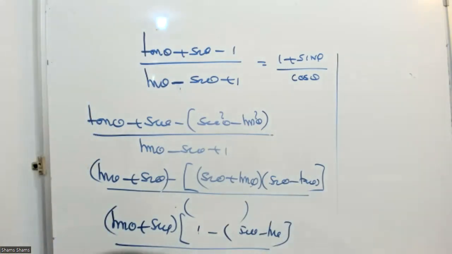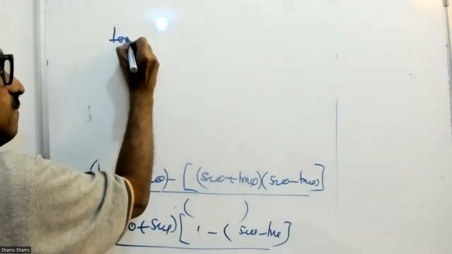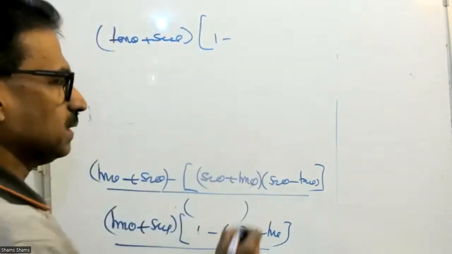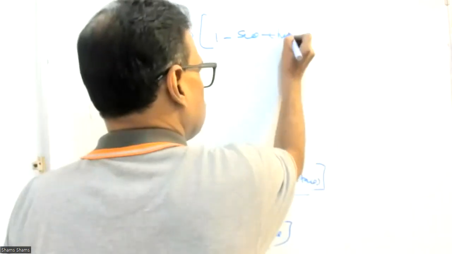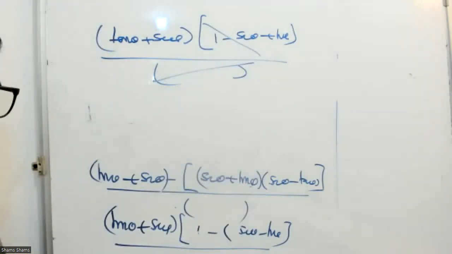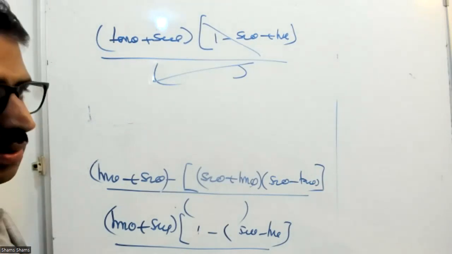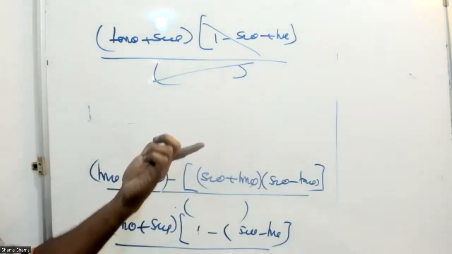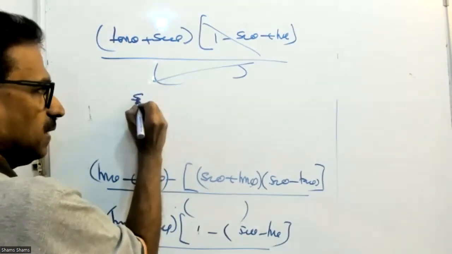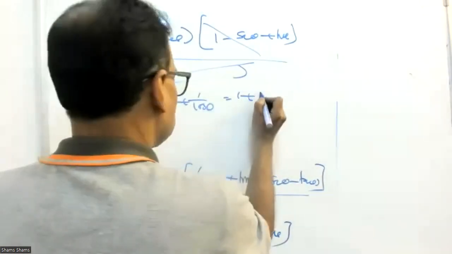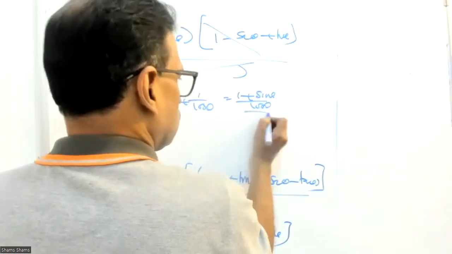Then after that, look, tan theta plus sec theta. One minus sec theta plus tan theta divided by what is the denominator? That's same thing only. Correct or no? We'll cancel fully. Check the cancel now. What was the denominator? Plus same only. Then balance tan theta plus sec theta. Tan theta we can write sin theta divided by cos theta plus 1 by cos theta. So that means 1 plus sin theta by cos theta.